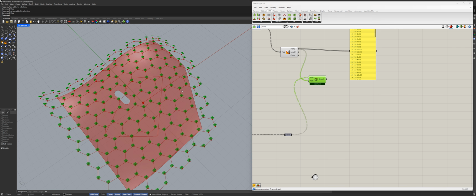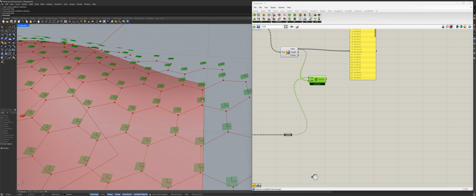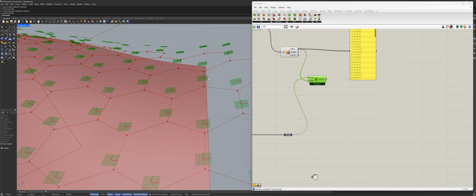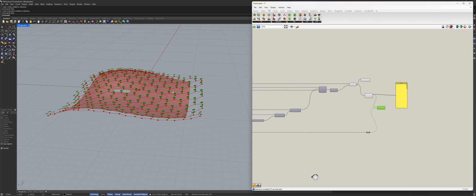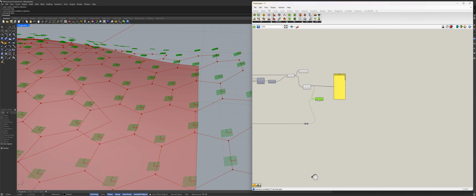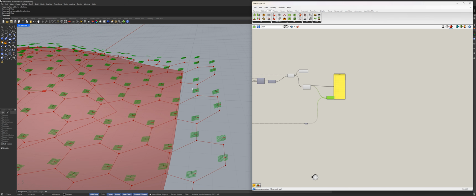So here they are. It's good that we have them, but we actually don't need them here. We need them where the points are. We did all this stuff to make it happen. And like, oh my God, now we need to do it again? No, of course not. As we already have the proper positions, the proper orientation, and the proper data structure, the only thing left is just to place them there. There are a couple of ways of doing that, but the simplest one is the one we used before.